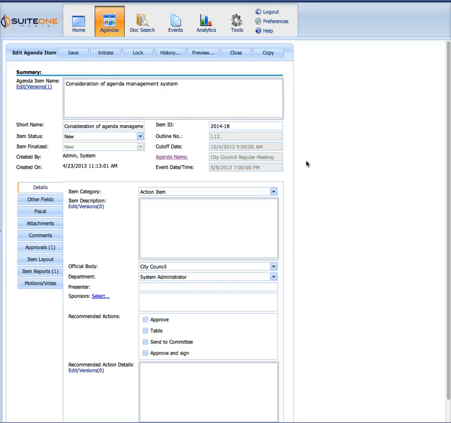And that's where it takes us to the agenda item details page. We had the advantage of looking at other systems out there a couple years ago. We said, okay, what do we like about other systems? What don't we like? We found that a lot of other systems were forcing staff members to go to a lot of different areas to actually fulfill an agenda item request. So they go over here for fiscal, they go over here for supporting documents. We thought, that's not the best way of doing it. So we actually designed it so everything's on a single page.